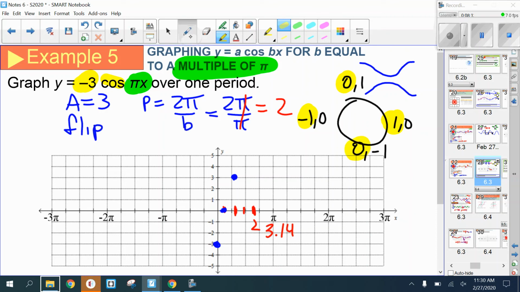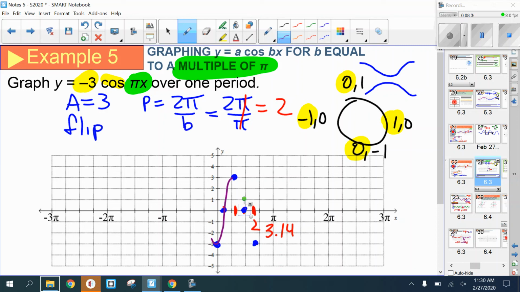Once you get on a roll here, you just see the pattern though, and you're not going to think about numbers at all. You're just going to think, I'm going up, I'm going down, I'm going up, I'm going down, that kind of thing. The next number, without even looking at anything, I know is going to go down there because that's what the pattern does. So I've got one period of this curve right here.